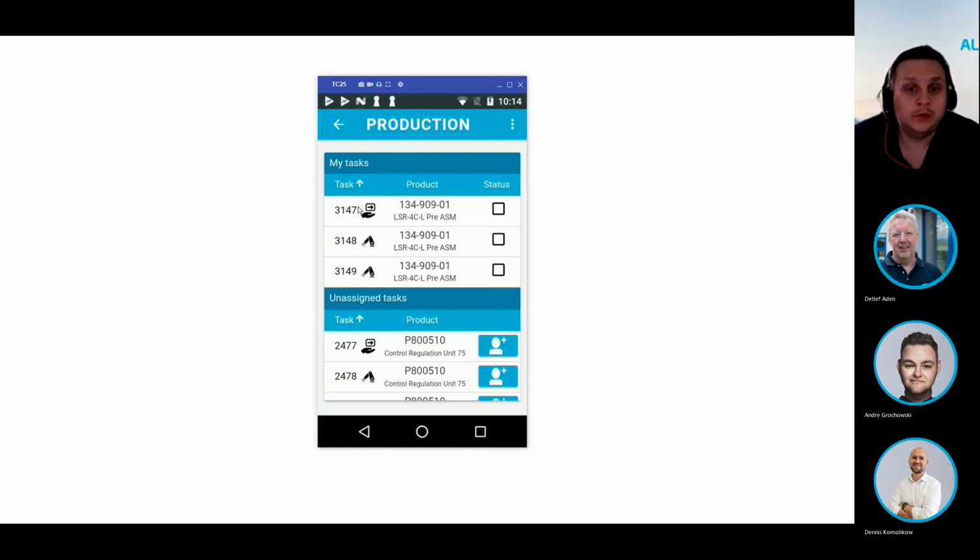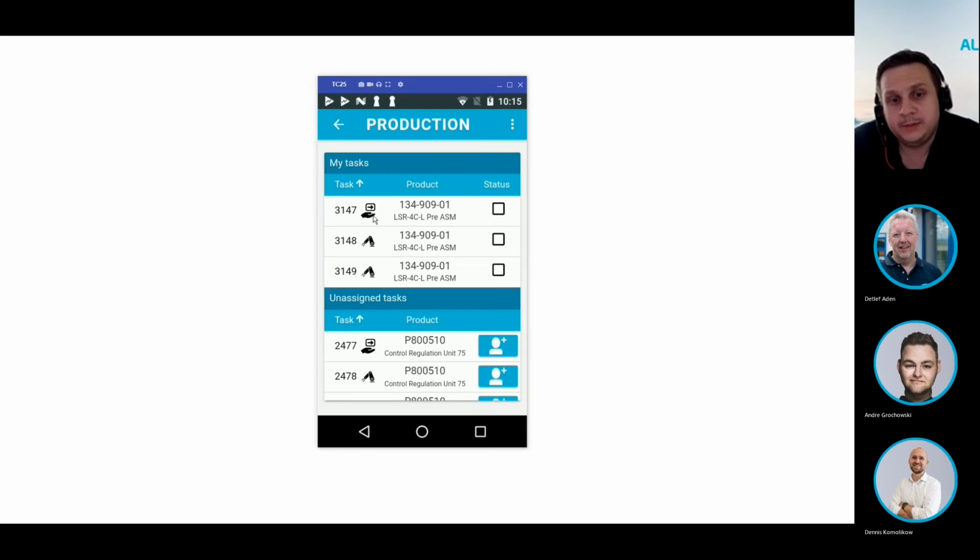When we have a look at the table itself, let me explain what you see here. On the left side, we see the task ID. By the way, all three tasks belong to the same production order. We have created a production order, and based on the bill of material and bill of operation, we have separated it into a supply task, a make task for consuming the input items, and a third task, finishing and confirming the output product.